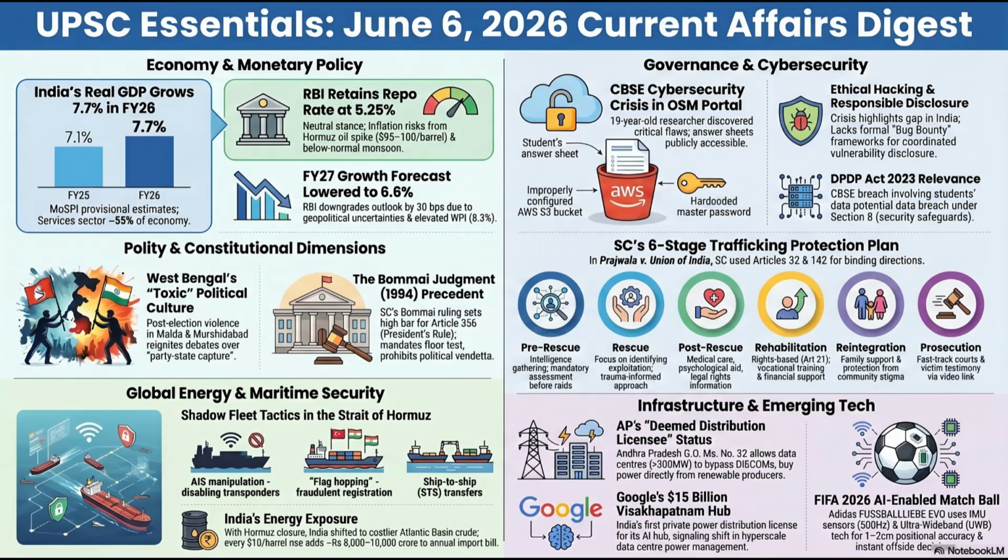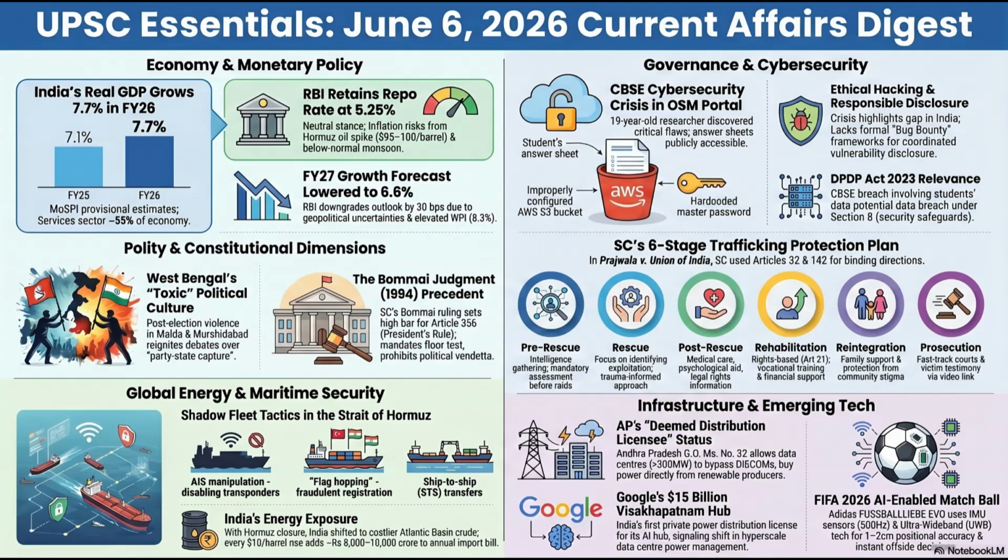Historically, we saw this fleet expand massively to facilitate the export of Russian crude oil following the sweeping Western sanctions imposed in 2022 after the invasion of Ukraine. But since the conflict escalated in March 2026, Iranian shadow tankers have essentially monopolized the transit routes through the Strait of Hormuz. How are these massive, aging ships physically navigating through an active conflict zone? They employ a repertoire of highly illegal, profoundly dangerous maritime tactics.